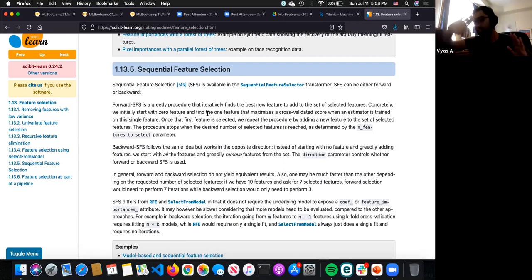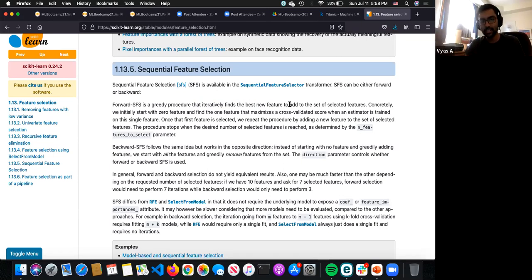If you remove features A and B, what is the score? By score, I mean how good is the data set. So the score is the goodness of the data set. Sequential feature selection is a technique where it greedily, iteratively finds the best new feature. So it has an empty set and it keeps adding the best features.